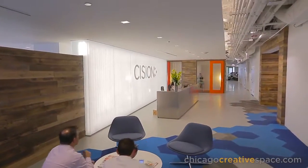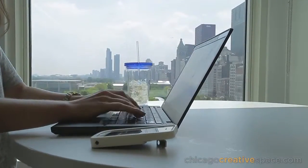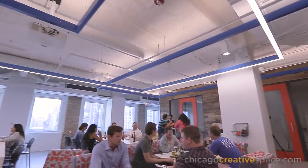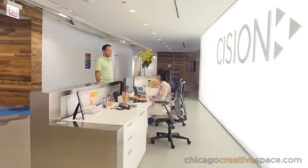I think they really approached it as a showcase space — really showcasing their own work. And given that this was a new development within One Prudential, it really was an opportunity for them to show what was possible with an open floor plan and to be able to design a space like this. I know they were very proud with the outcome, and the team here was extremely excited when we walked into the space.